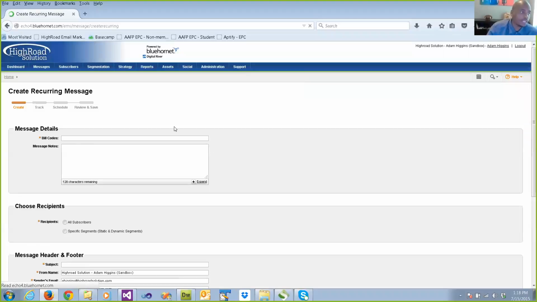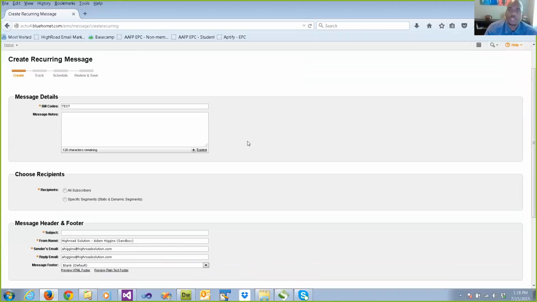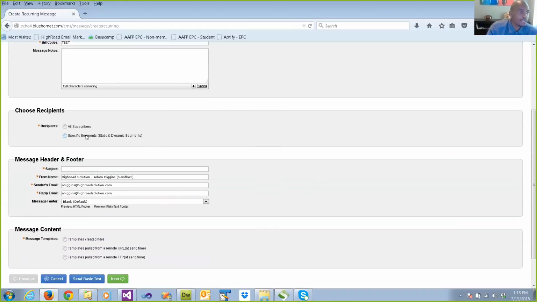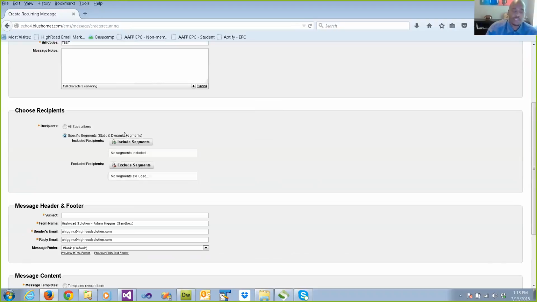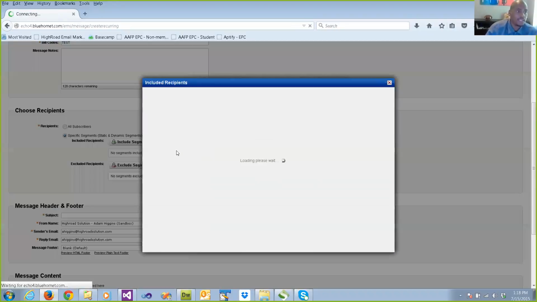Again, under build codes, we kind of went through this before. Just put in test, because in most cases this is not required in most clients' accounts, but in some it is required. All right, so let's get into our segments. Let's review this again. Click on include segments.